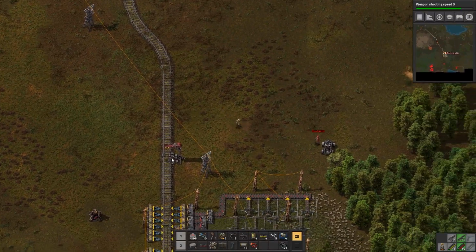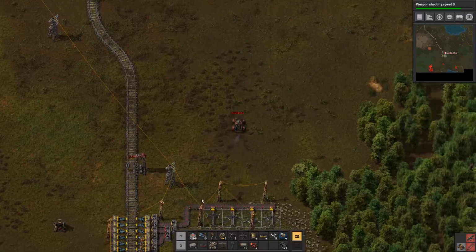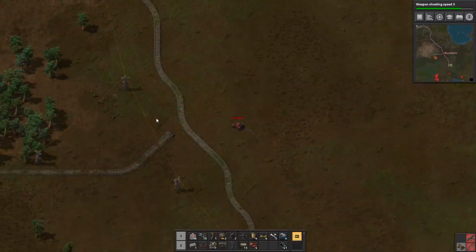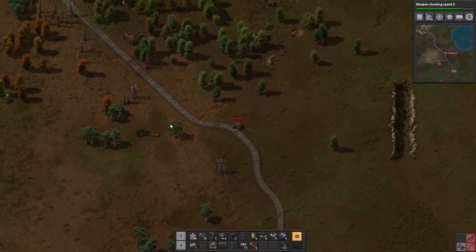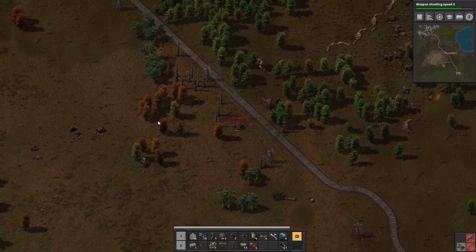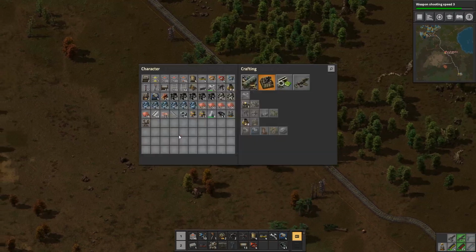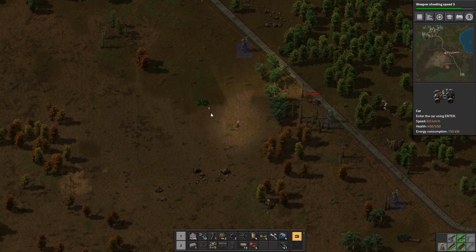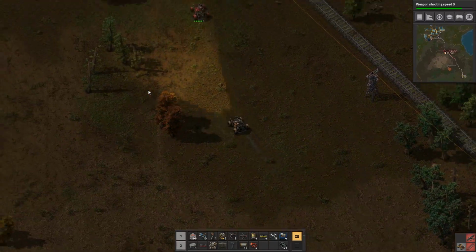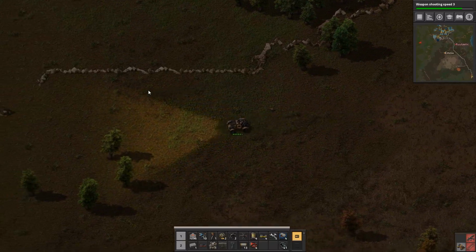Alright, let me get in the car. I don't have enough materials for more miners. I think I need more. Oh god. Dude. You know what? I don't want any part of this. Oh god, the tree almost ran me over. Yeah? Not so easy now, eh? No, what are you talking about?